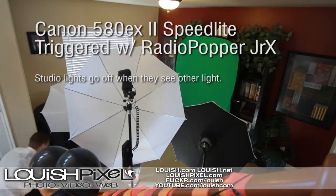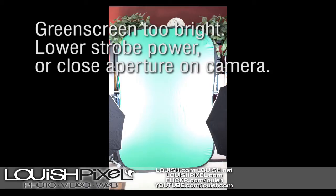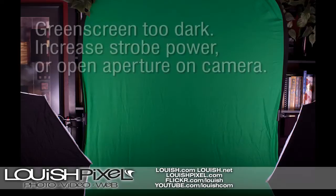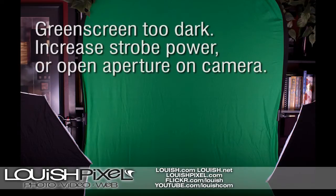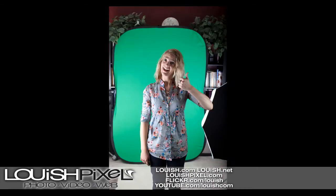Right there you can see I'm using a speed light as my fourth light. This was the first shot taken — you can see it's overexposed, so I dropped it down. That's a little too underexposed. Then right there it looks just right. Here is a photo of someone that walked in front of the screen before I had lit the subject, so you can see the subject is not properly lit until you have your front two lights on.